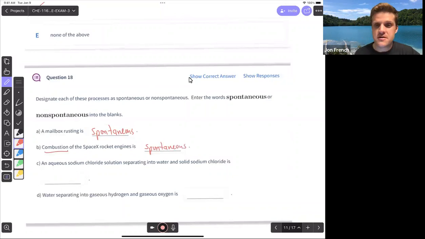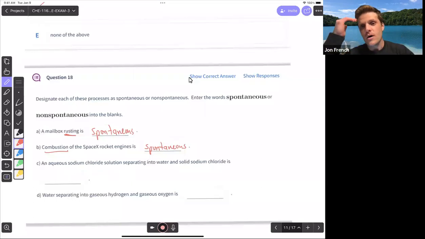And if you're not sure, just flip that, right? Do we see a rusted piece of metal turn into a brand new piece of metal? No, we don't see that because it's non-spontaneous. The reverse process is spontaneous. So have you ever observed solid sodium chloride leave water and precipitate out from solution? No, when we add salt to water, the salt dissolves, it ionizes in the water and goes into solution. It doesn't precipitate out of solution.